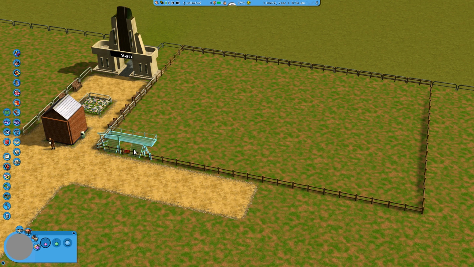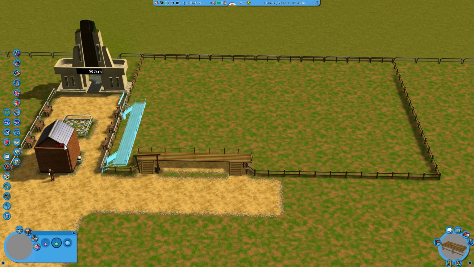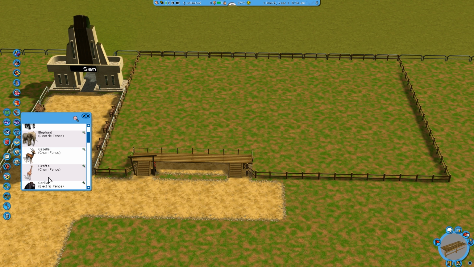So before we put anything in there, we'll get some little viewing platforms. Maybe a little bigger one there. One there, so you go up there, you can view. You can pay to view. I mean, you could just stand at the fence and look in, but that's not how this game works, so let's not worry about that.